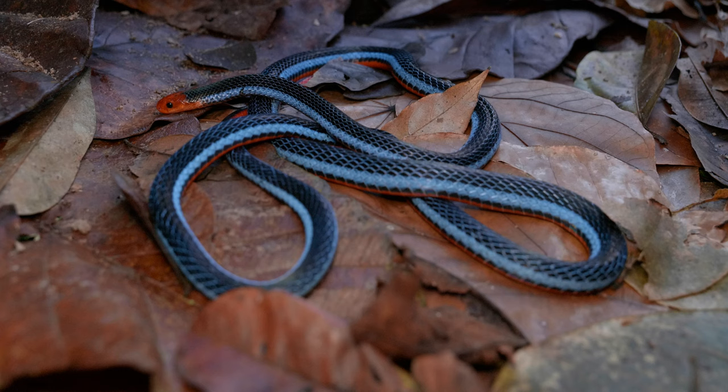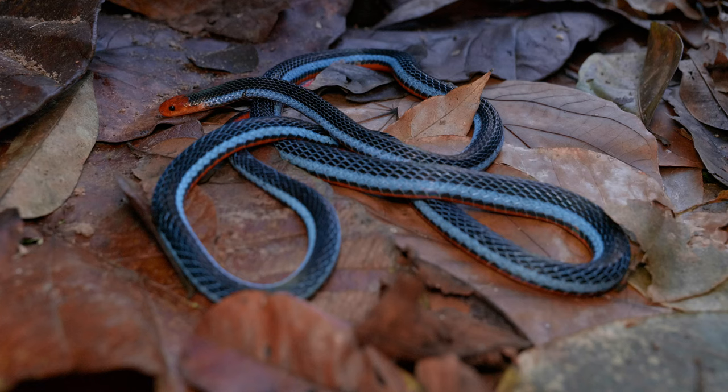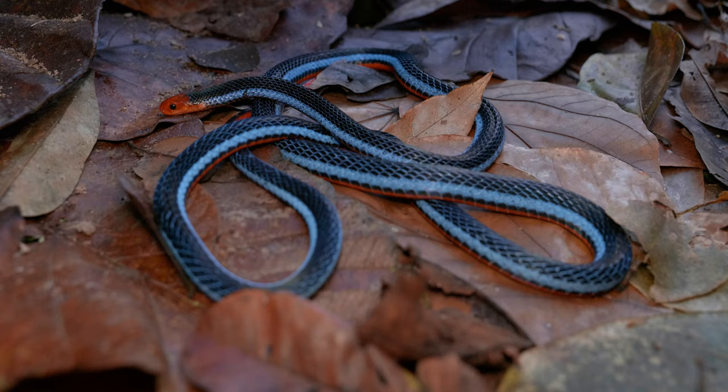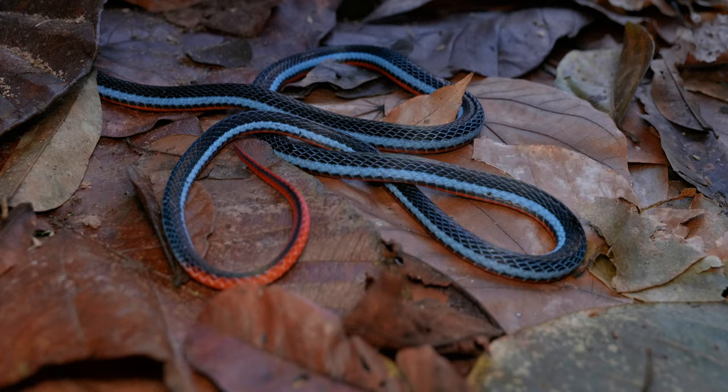This snake's venom gland actually runs for the first third of its body. So even though it's a relatively small species in terms of diameter and head size, the amount of venom it holds in reserve is pretty spectacular. As an elapid, it's a fixed front-fang snake. The venom composition - I'm not entirely sure on - I know there are neurotoxic components and I believe some cytotoxic components. A very interesting and impressive animal. You can see the bright red tail as it moves off.